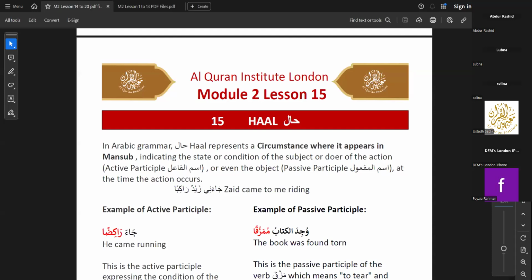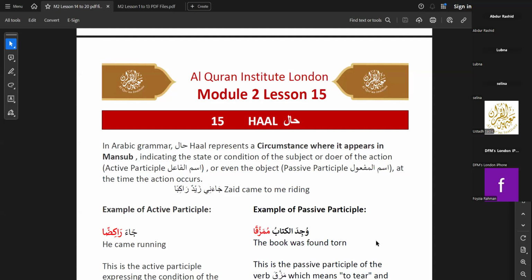So apologies about that. We may visit, let's conclude those additional examples, but I'll introduce the next lesson, inshallah. So the next lesson is on hal. As I said, it continues on the theme of mansub, something we've touched on previously, and we've seen examples of hal. But in this lesson, we see hal in different situations and some verses from the Quran where hal is used and the circumstances.